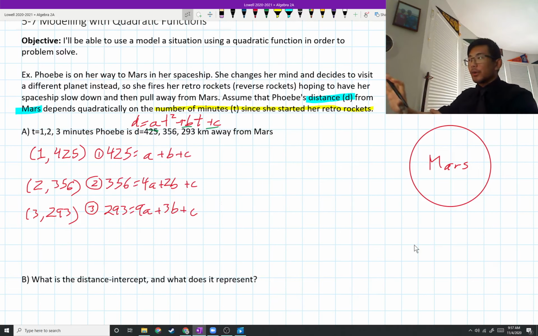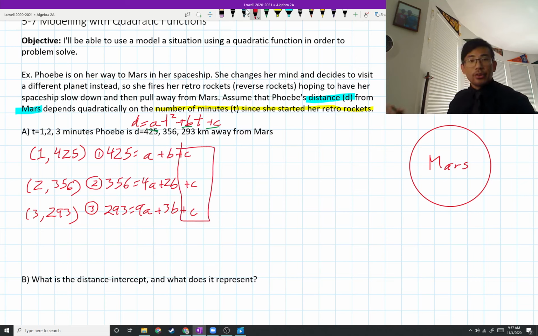Alrighty, so here are my equations after I plug them in, and I've also cleaned them up a little bit. So instead of saying like a times 2 squared in number 2, it's just 4a. Okay, so I have that. So let's actually solve this system again with elimination here. Alrighty, so again, because all the coefficients for c are just 1, they're all just plus c plus c plus c, makes it really easy to eliminate them. So I'm just going to take equation numbers 1 and 2 here, and I'll subtract them. Again, I'm doing equation 1 minus equation 2. There's no reason you couldn't do equation 2 minus equation 1.